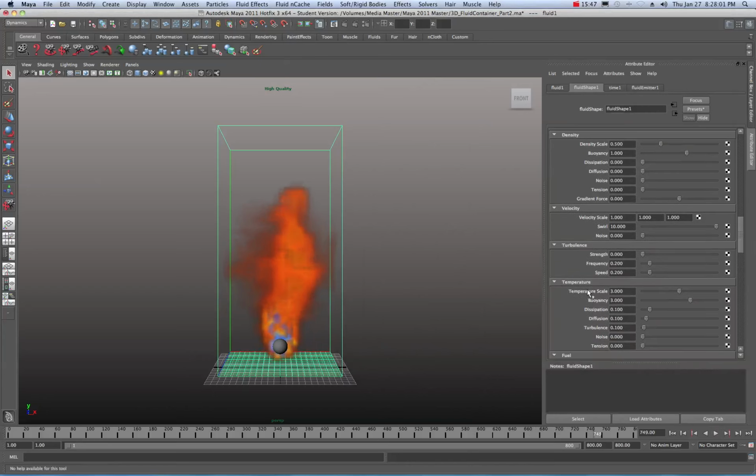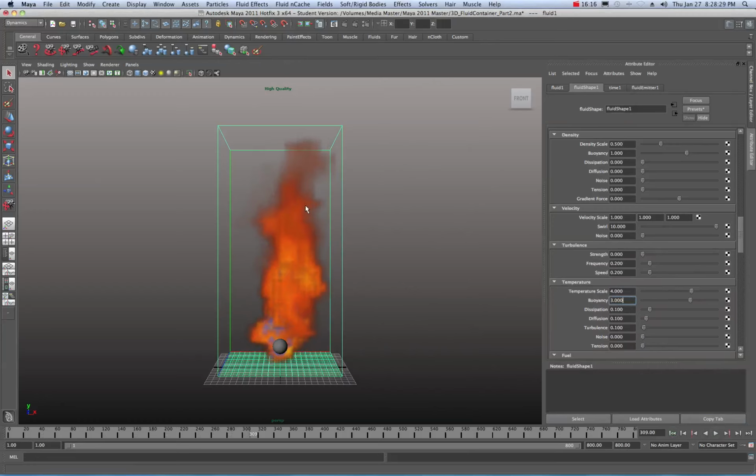You can always increase or decrease the scale of your temperature. Right now, this is at 3. If I increase this to say 4, you'll notice it gets a lot larger. And I think we'll vary this a little bit. We'll just do a quick playthrough. And once again, you're going to be doing a lot of playblasts and things like that. So anyway, that gives you an idea of what's happening. Now it's reaching all the way about to the top.